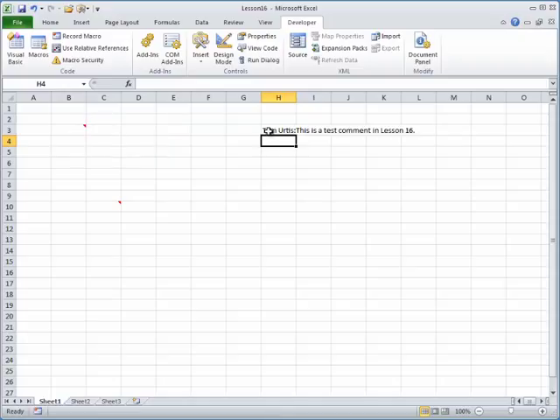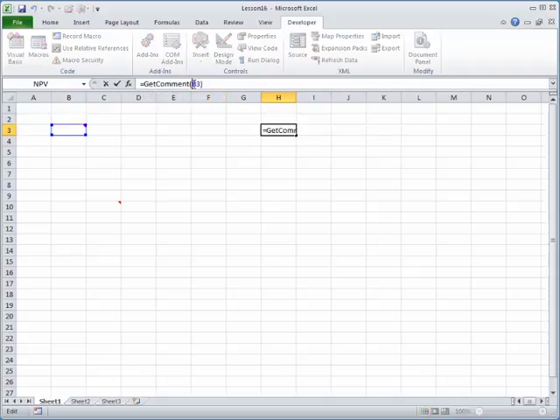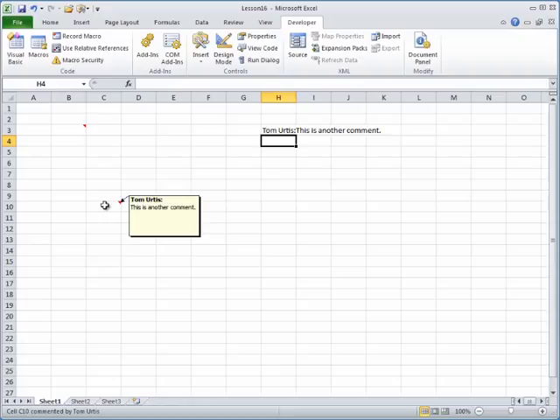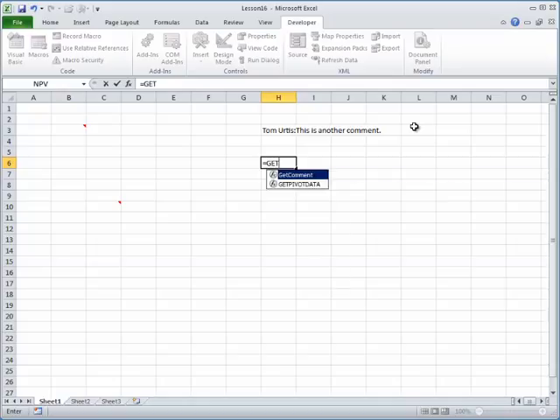If I were to reselect this same cell here with the UDF in it and enter in C10, the UDF will dutifully return this cell's comment text. If I were to enter the UDF again and enter in some other cell, let's say F5, then the UDF will return "no comment" because that was how we coded it in the function. So that is an example of how to compose a user-defined function.